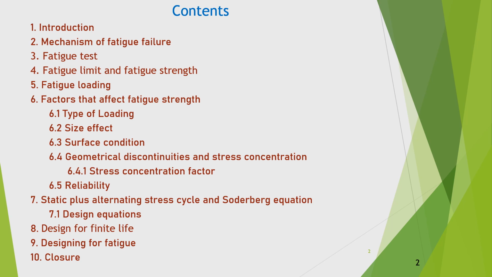From the contents it can be seen that this lecture covers all aspects of fatigue design, starting from mechanism of fatigue failure, going through factors that affect fatigue strength of a material, then designing when the part is subjected to static and alternating stress cycles together. An illustrative example has been added for that. Then finally it discusses design for finite life.